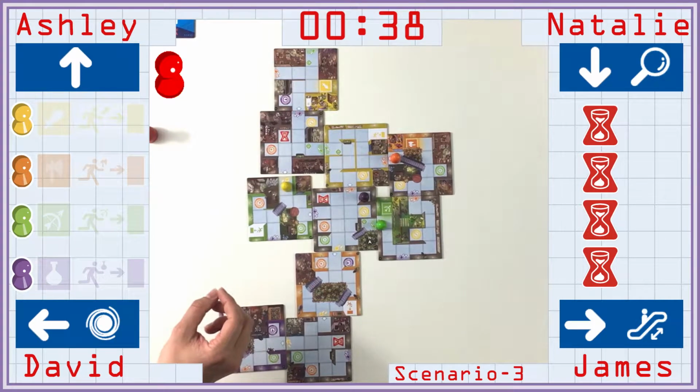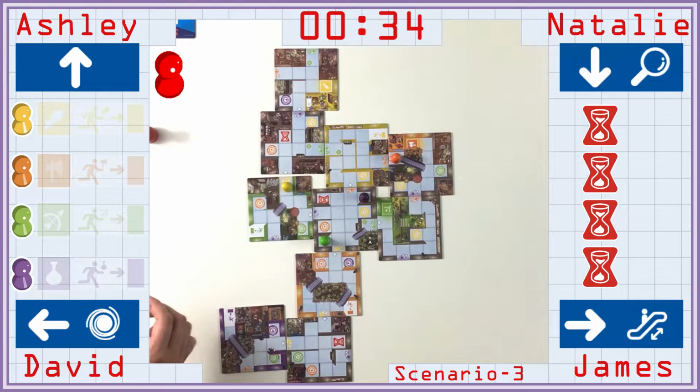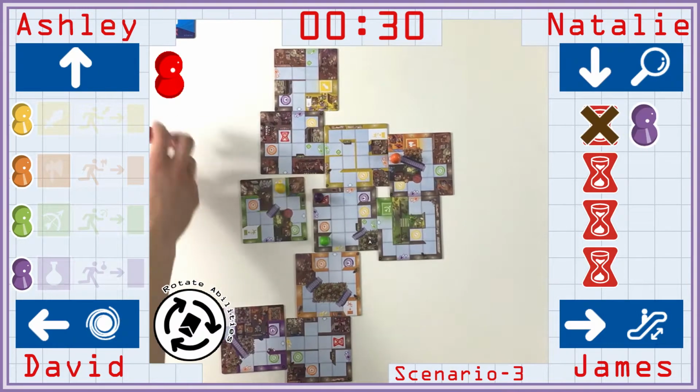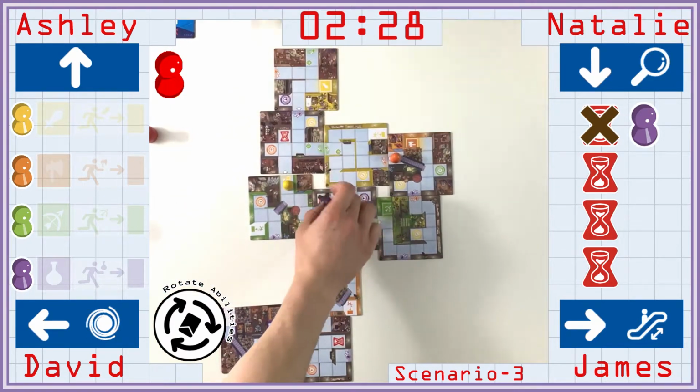So not only that, some people are so focused on the heroes and where they are and where they need to be, no one's actually paying attention to the egg timer that's right here. We're actually doing pretty well, though. I think there's only two more tiles that need to come out. But obviously, he's got 30 seconds left.